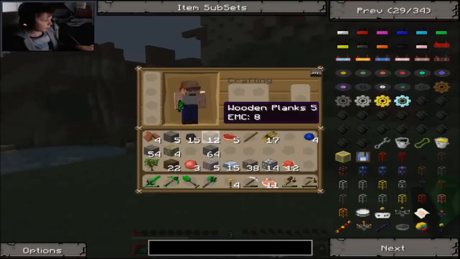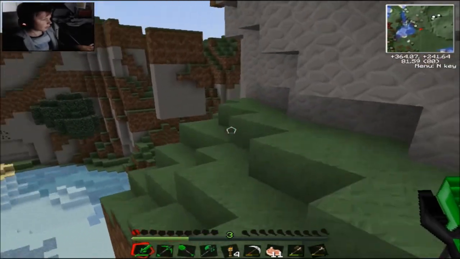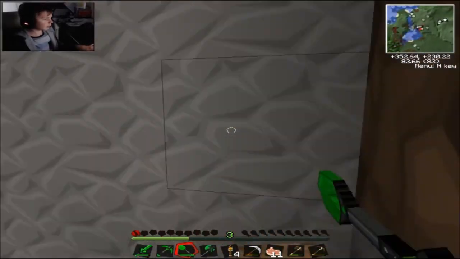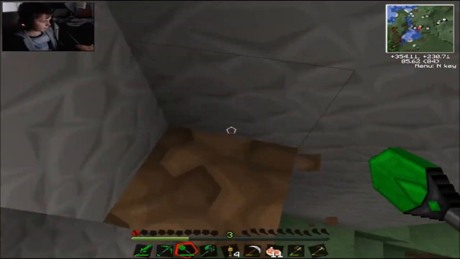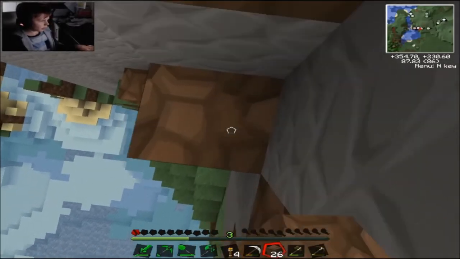Right, I think 11 pork and 5 raw beef will do, because yeah, that'll do easy enough. Brilliant. Right, I need to do a bit of sketchy manoeuvring up this hill, and I can't take a single hit of falling damage, so I'm gonna play this safe.